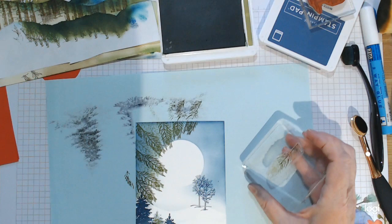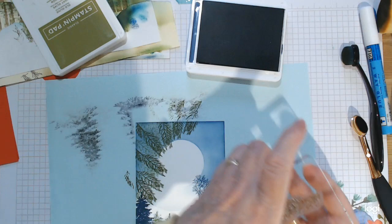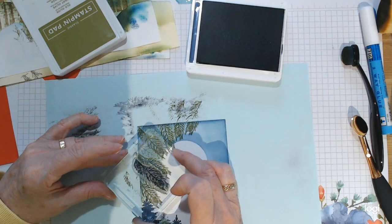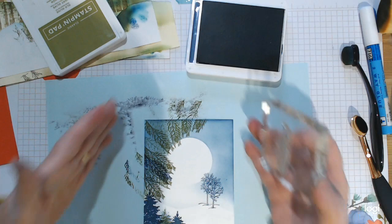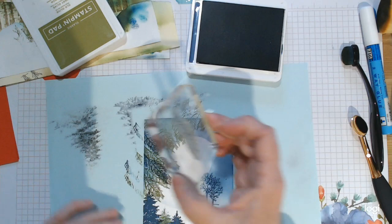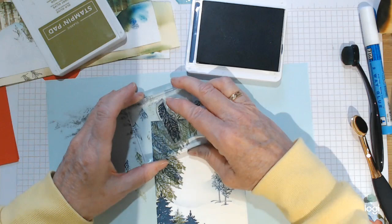I just wanted them like they're peeping out at the moon, but now it looks a bit washed out with the lighter green because it's so dark. So I'm going to go in with Misty Moonlight, wash the dark off the brush, and then go in with the same stamp and choose where you want the darker tone coming in. Use a bit of secondary stamping to add more depth, and remember you're going to go over all these edges with ink, which brings it all down and darker again too.